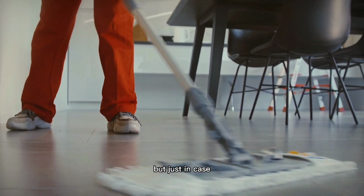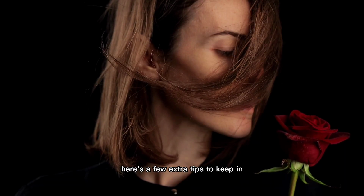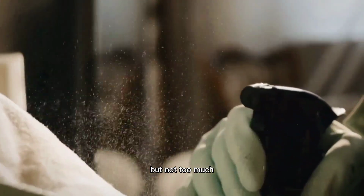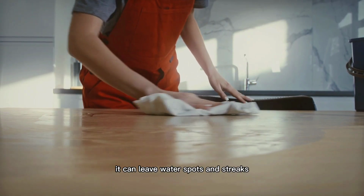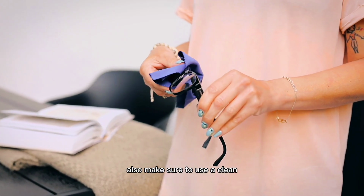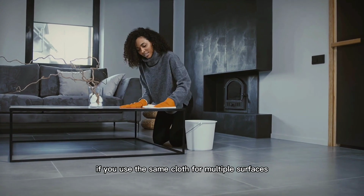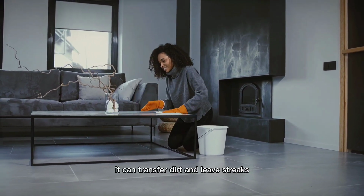It's that simple. But just in case, here's a few extra tips to keep in mind. Make sure you have enough cleaning solution on your cloth, but not too much. If you use too much solution, it can leave water spots and streaks. Also, make sure to use a clean microfiber cloth for each surface you clean. If you use the same cloth for multiple surfaces, it can transfer dirt and leave streaks.